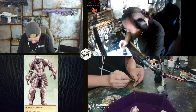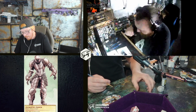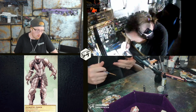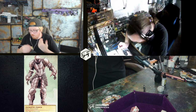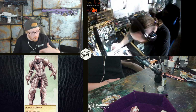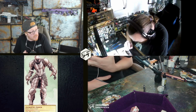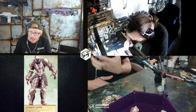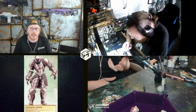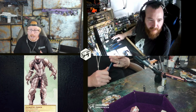Okay, so with identifying, usually this would work on an object or an item, but actually this is classed as a creature while it is animated. However, I will give you something because you are spending a resource, and I think spending a resource does mean that you should get something for it. Or, as a DM, I would say, don't do that, you would know it's this. You know it's an animated object, and at the moment it is acting as however it was enchanted to before, and this means that it is going to just try and attack you for whatever reasons it was programmed to attack you. It clearly is marked with magic, but there is no power core. It's not like a technological item or anything. It's not like a piece of magitech. This is just arcane magic, and you know that this thing needs to be destroyed or dispelled, or anti-magic be used on it.